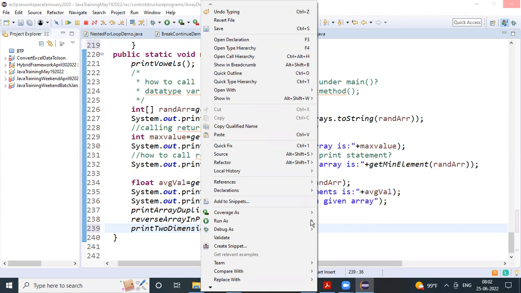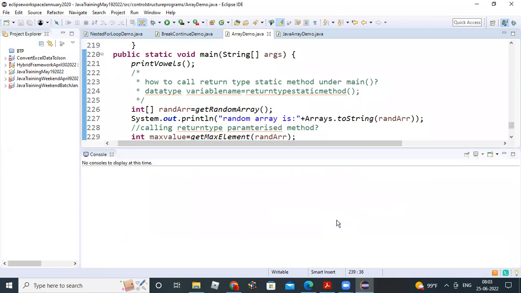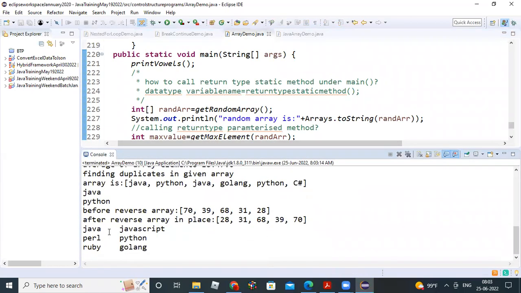So let's execute this. See, you can see here how it is executed. See, it is executed in tabular format.